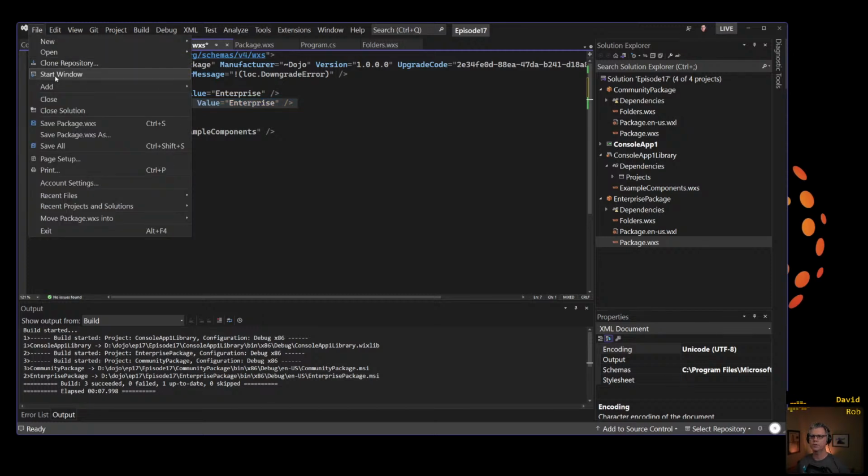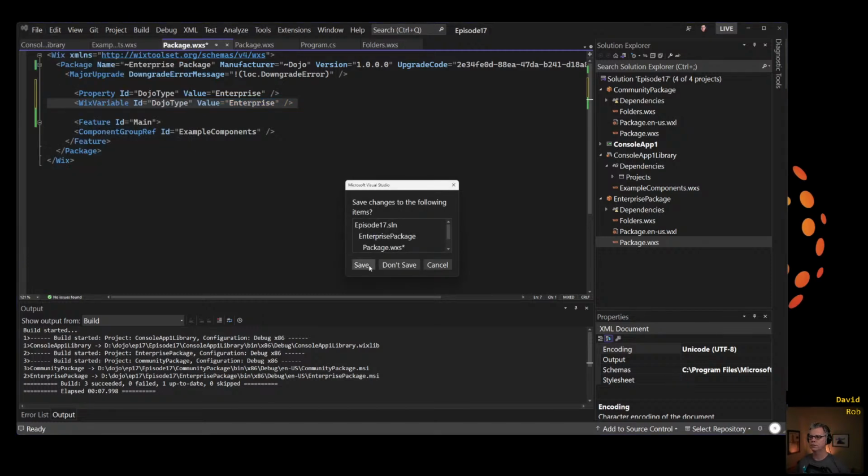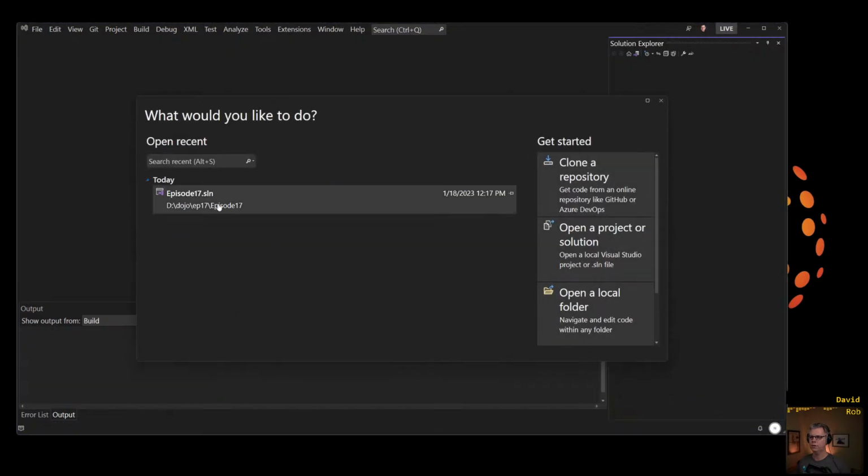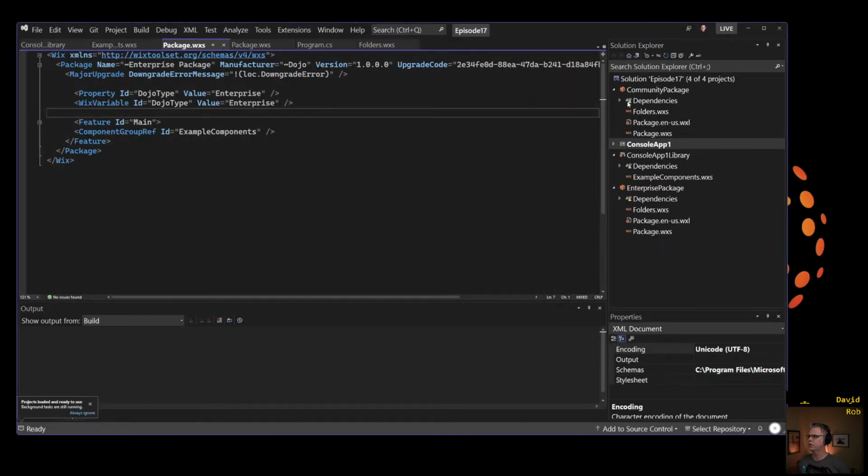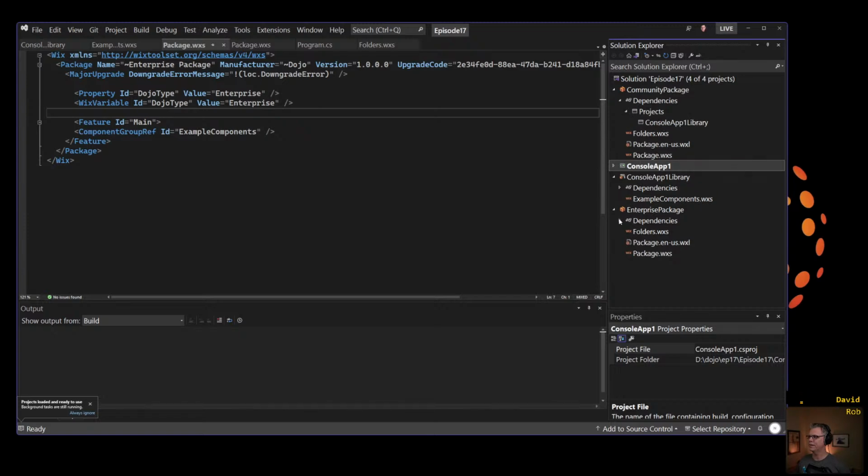All right. Do one more thing because this bugs me. If I close the solution, save it, and then I reopen the solution, watch. See, it fixes my little yellow warning icons that have been bugging me. Anyway, that's a HeatWave bug. We'll get it fixed hopefully in RC2.